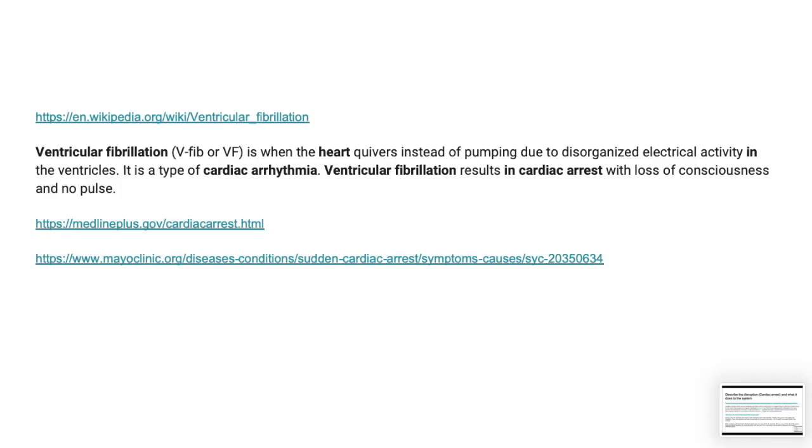Genetic electrical abnormalities can also cause sudden cardiac arrest, often in children and young people. Blood vessel abnormalities in rare cases can also cause sudden cardiac arrest. Adrenaline release during intense physical activity often acts as a trigger for sudden cardiac arrest when these abnormalities are present. So if an athlete has this abnormality, then they're more likely to experience cardiac arrest. Also, use of certain recreational drugs can cause sudden cardiac arrest, even in healthy people.